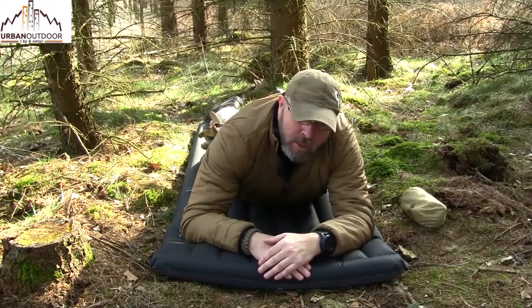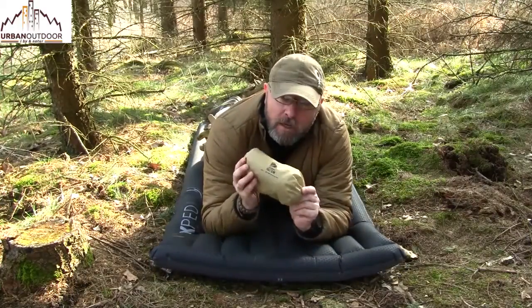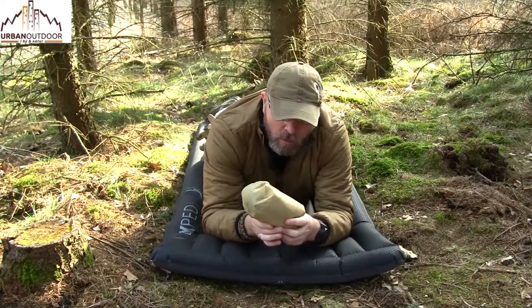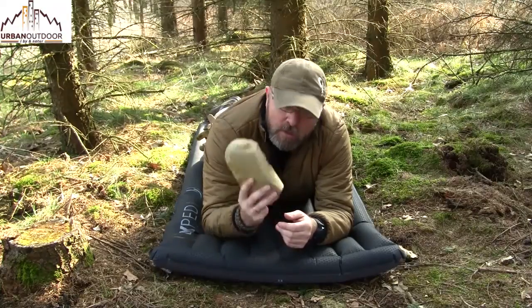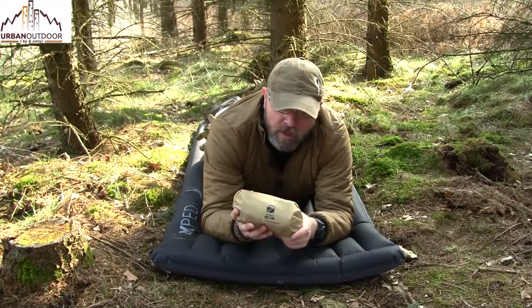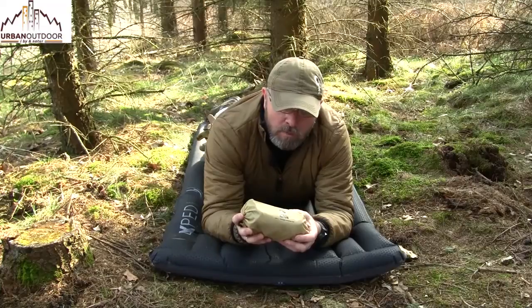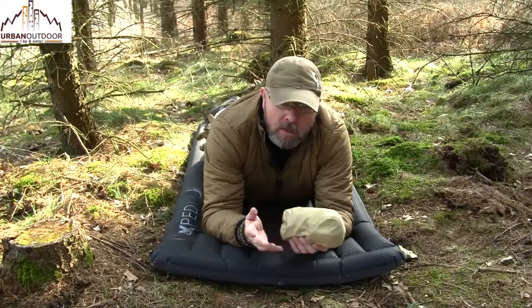As you saw, it's quite big, quite heavy, and if I compare it to my Climate Recon, which I can have in a pocket, there is a big difference. But again, this one has a really small R rating, and it is quite thin and light. So the insulation effect on this one when it's cold is slim to none. So of course you have to figure out where you're going to stay, what the temperature is, how about the ground, what type of ground I'm sleeping on. So you need to figure that out before you choose your mat to bring.